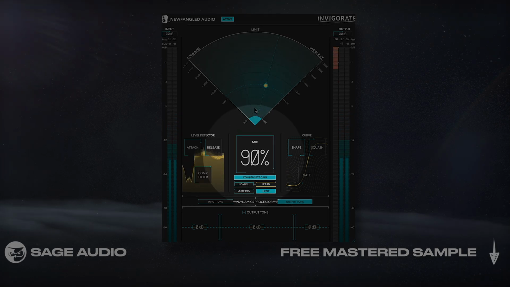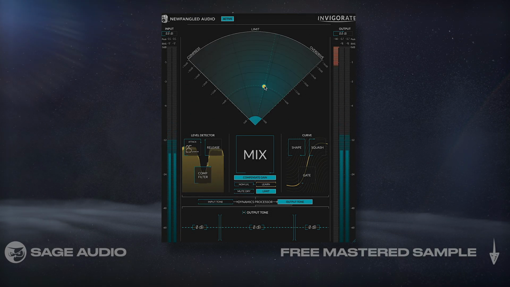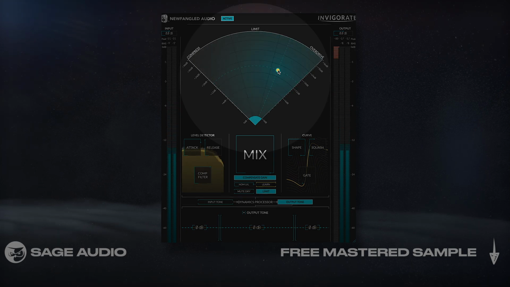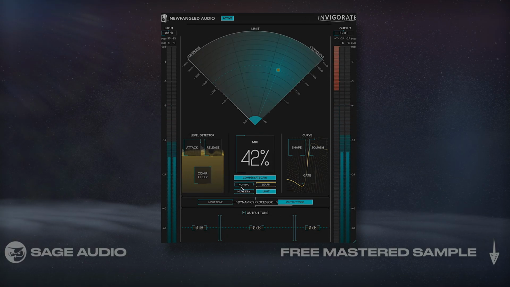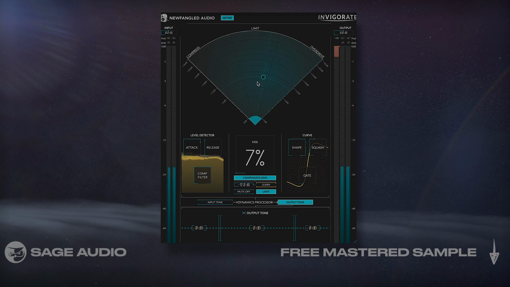Then I'll increase the mix dial using automation and occasionally position the middle icon to a more aggressive setting before switching it back to normal. Let's take a listen and let me know when you think this type of effect could be useful.